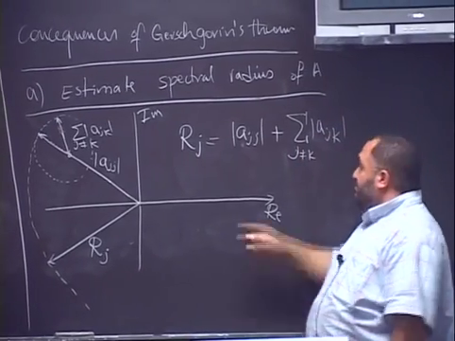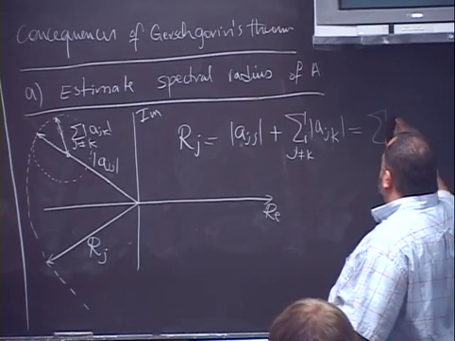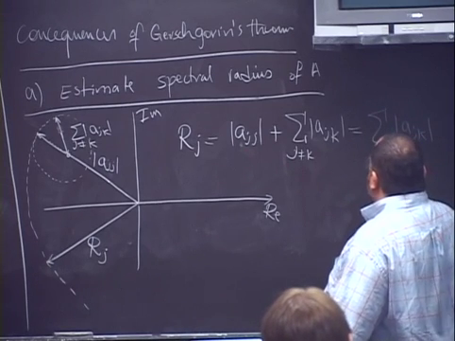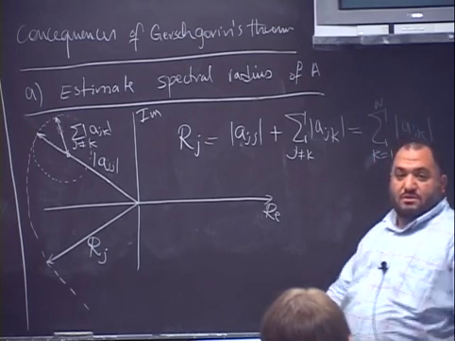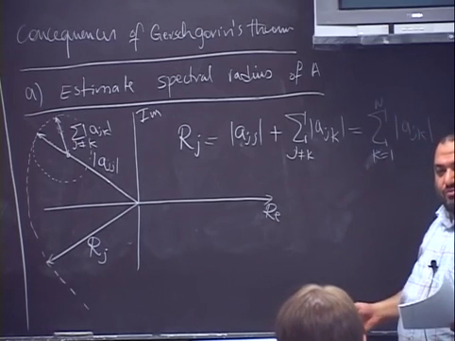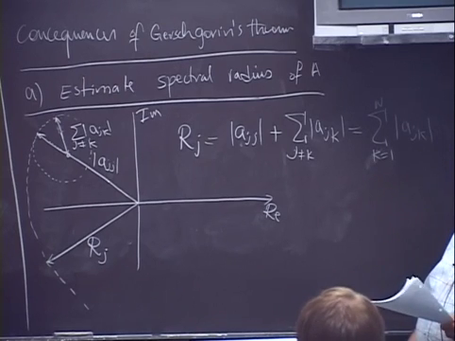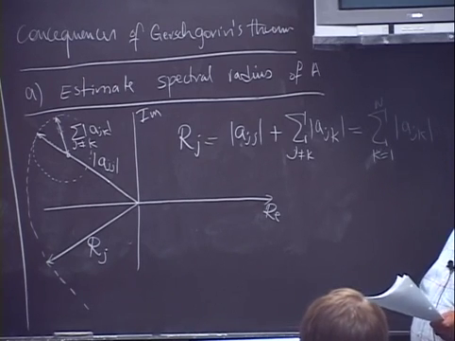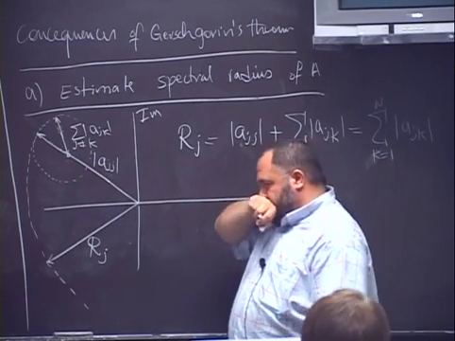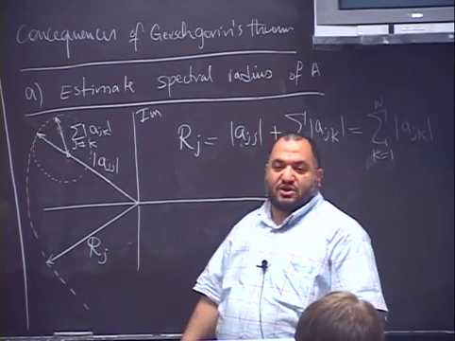Okay, guys? But I can just recombine those again, and this will give me what? ajk, and k equal to what? 1 to n, because I added everything. Last time I just decomposed those into two components. I recombine those two components again. So what does it mean? It means that for the first diagonal element, you got, excuse me, an upper bound for a radius called rj.